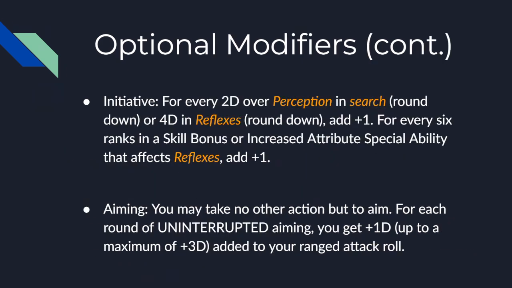Okay, so optional modifiers continued. We have initiative modifiers. For every 2d over perception in search, round down. We're rounding down this time. They're not as generous for initiative. Or 4d in reflexes, round down, add +1. For every 6 ranks in a skill bonus or increased attribute special ability that affects reflexes, add +1.